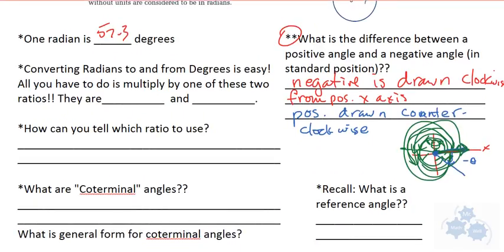It's good. Converting radians to and from degrees is easy. Now, this was not in your textbook in big bold letters, this is the ratio. But did you see it? Did you figure it out? What are the two ratios that we could use to convert? Because it would have been in some examples there, and there's a note, I think, in one spot for sure on page 169. Anyone get it?